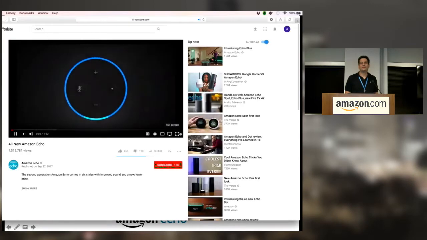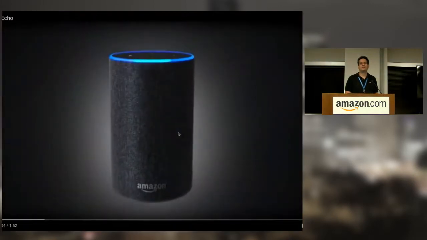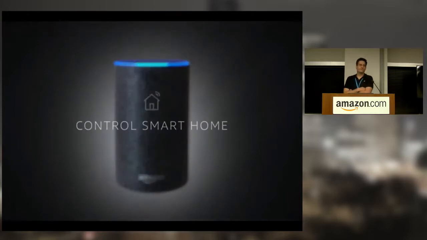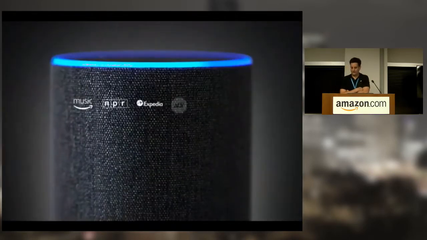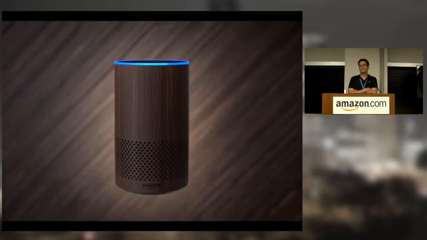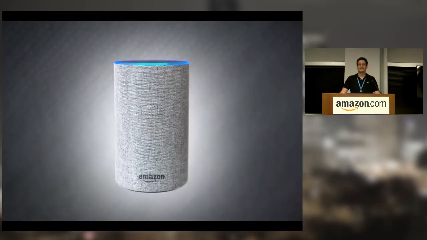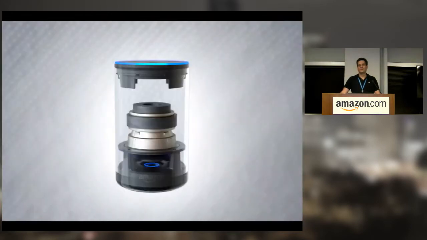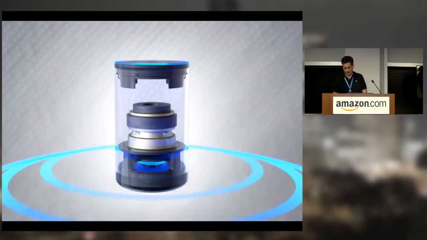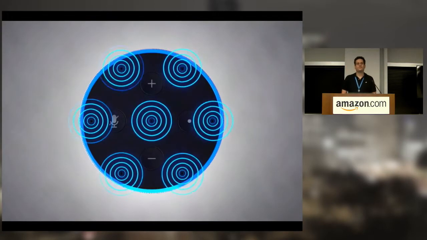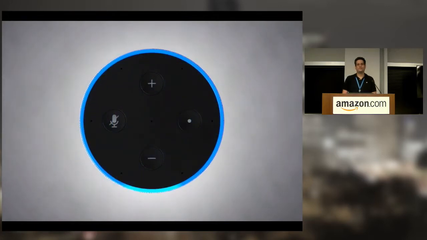Say hello to the all-new Echo. It's everything you love about Echo with a brand new look and a brand new price. Echo connects to Alexa to play music, call friends and family, control smart home devices, and more. And because Alexa is in the cloud, she's always getting smarter and adding new features. Echo comes in 6 unique styles designed to blend in or stand out. And with immersive 360-degree audio, it can fill any room with crisp vocals and rich bass. 7 microphones help Echo and Alexa hear you from any direction, even when music is playing. All you have to do is ask.